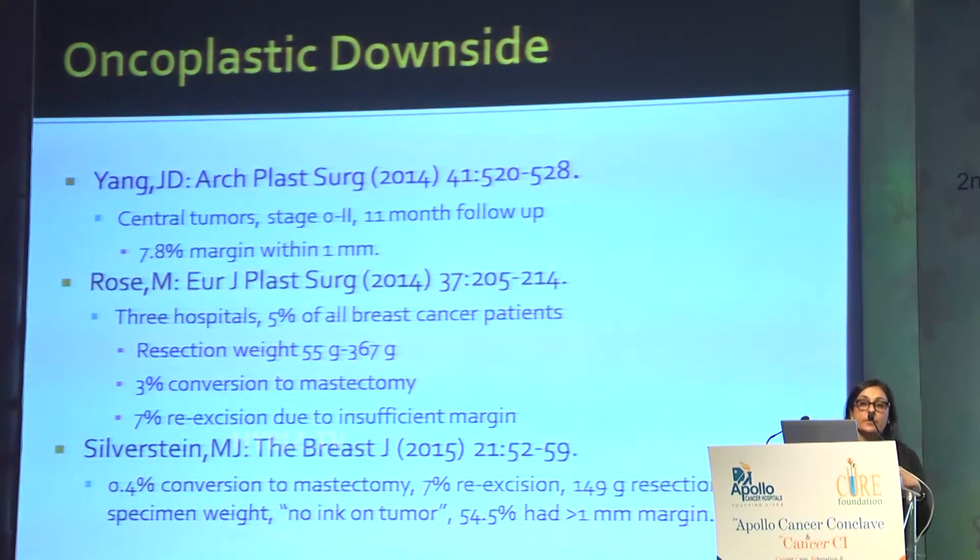When you have a positive margin after rearranging large amounts of breast tissue, you really have to have a very clear idea of how you're going to approach that. There is at least a three to four percent conversion rate in most centers from a large reduction mammoplasty-type lift to a mastectomy. Dr. Silverstein is an absolute advocate of never having a mastectomy, which is why his conversion rate is so low — and I applaud him for that — however very few other centers would reproduce that. A three to four percent conversion rate would be very acceptable, and about seven to eight percent of patients will have to go back for a positive margin.